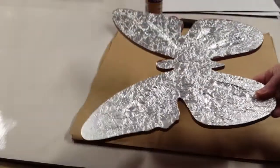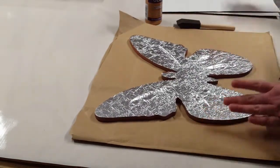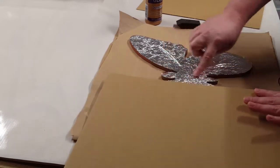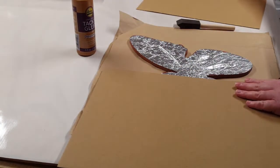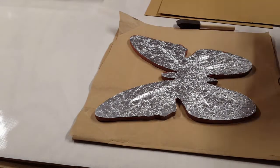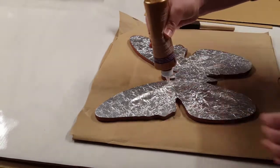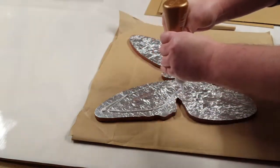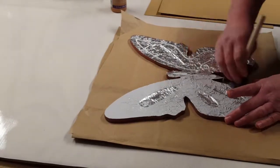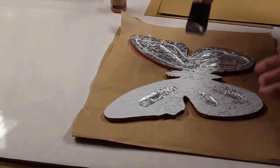All cleaned up, looking good. Now to make the back a little stronger where those holes are — if I put the glass and resin in there now, it's just going to weigh the foil down too much and I'm afraid it's going to rip. So I have a couple pieces of cardboard that I'm going to glue on the back of this butterfly. I'm using two because one isn't quite big enough to cover. I don't want a seam where my holes are, so I'll put the seam right down the middle. Just using tacky glue, spreading that out, and I'll put my cardboard on there.